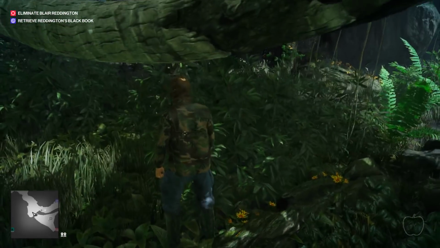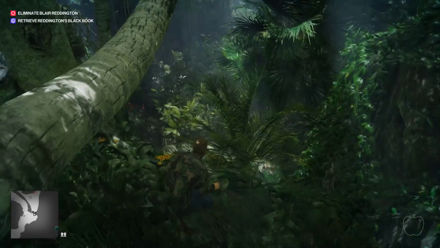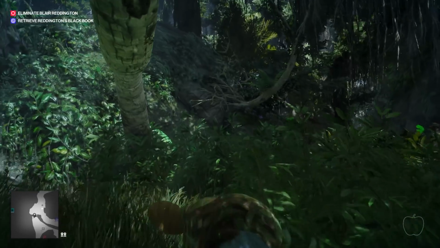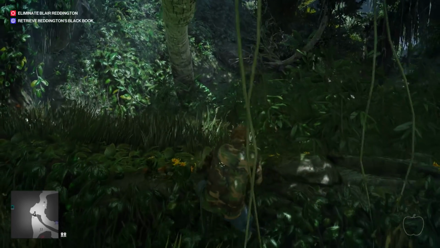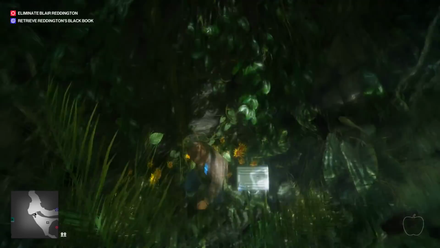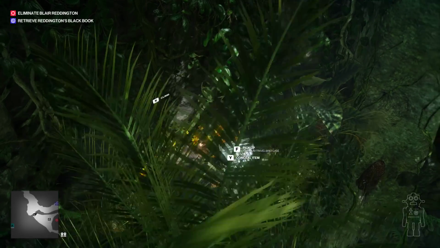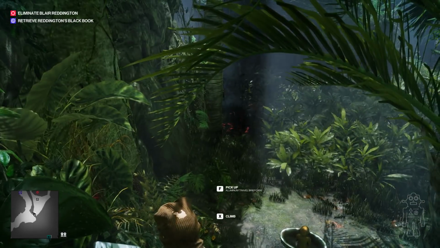Oh, because this is a vine you have to climb and not a thing you can just hop up. We actually couldn't bring the briefcase with us. So that's a problem. I really should start every map where I bring a thing in a briefcase by getting the thing out of the briefcase.